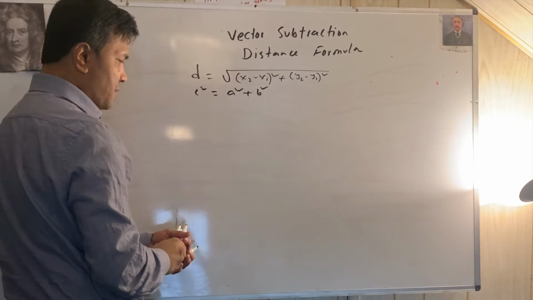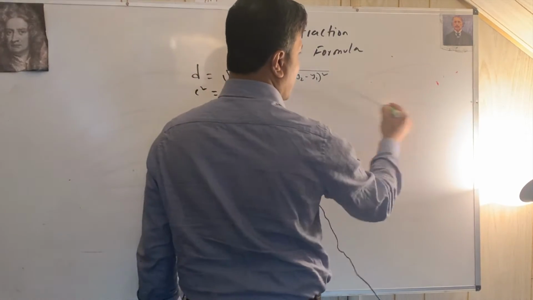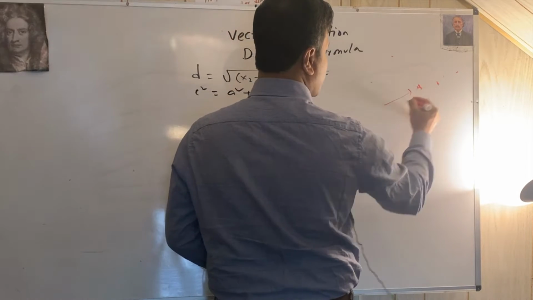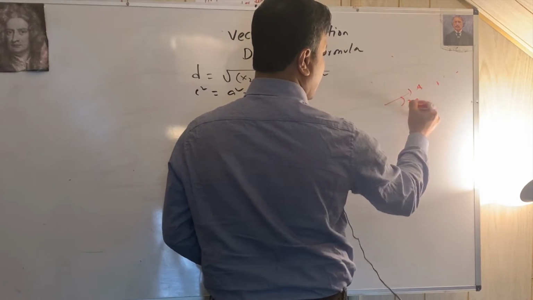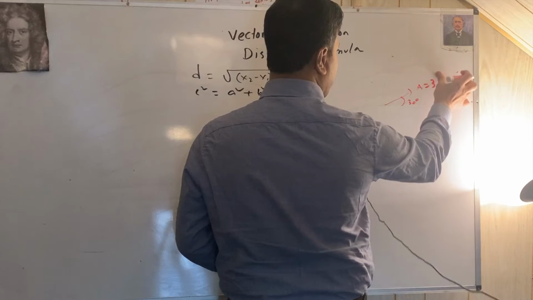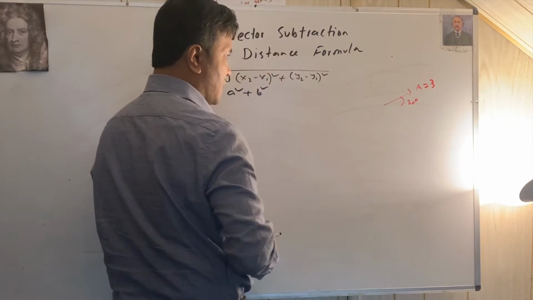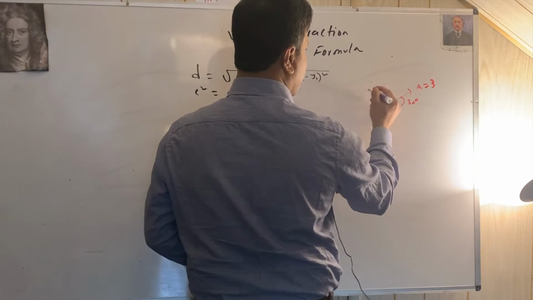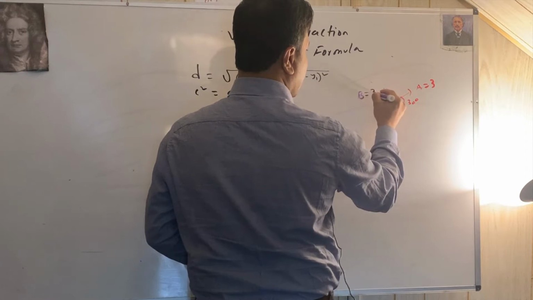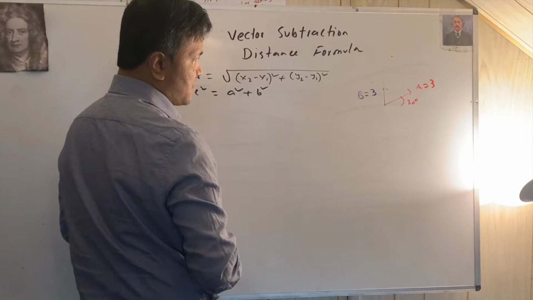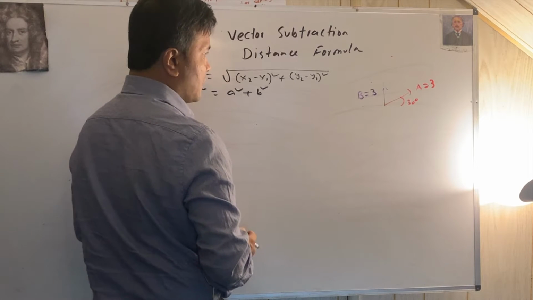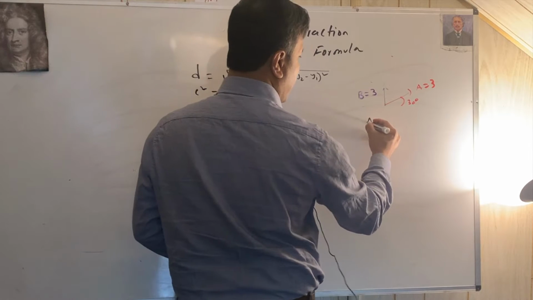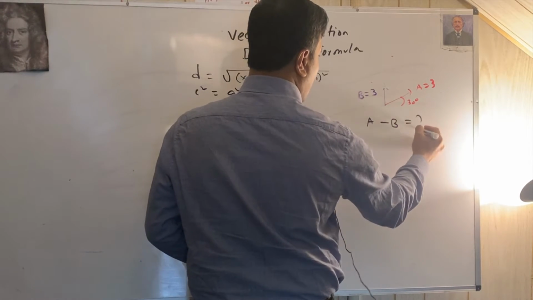So what is the problem? The problem is the same problem. I have two vectors: vector A, which is 30 degrees above the x-axis and 3 meters in magnitude, and vector B, which is 90 degrees above the x-axis and is also 3 meters in magnitude. Now I want to do A minus B. So what is A minus B?